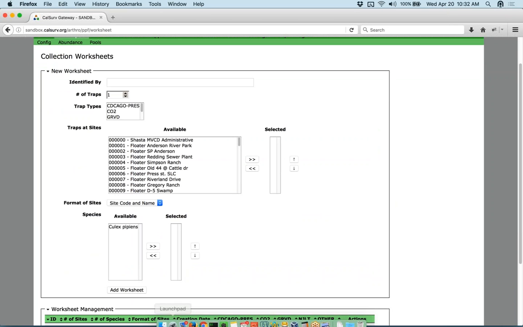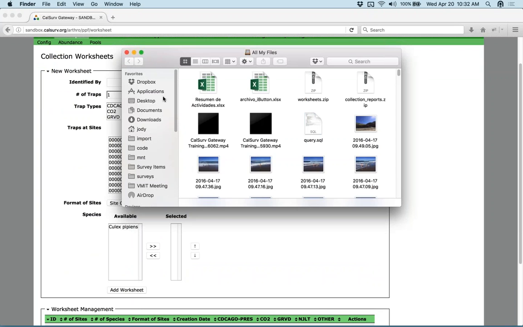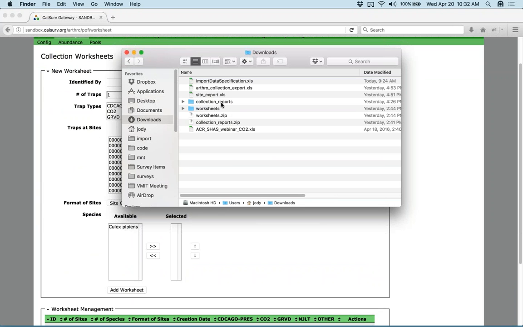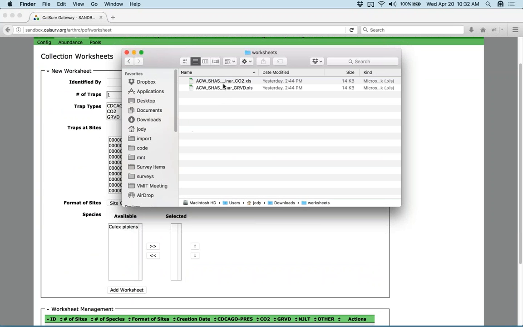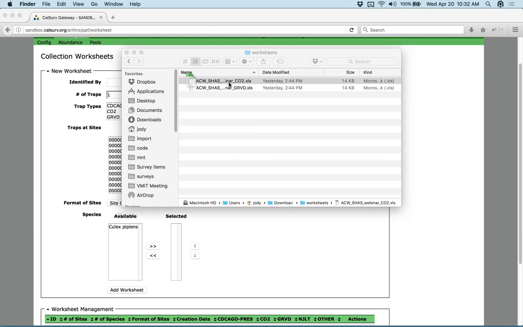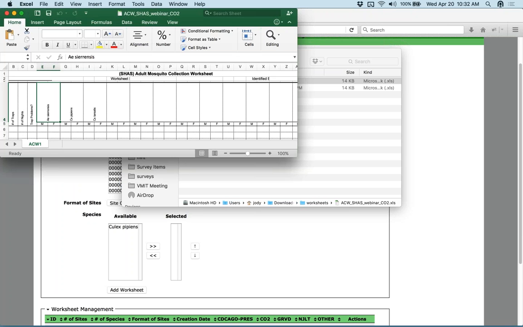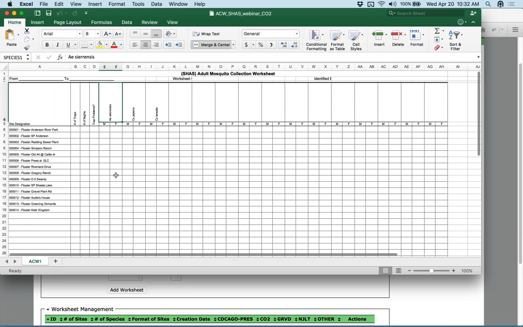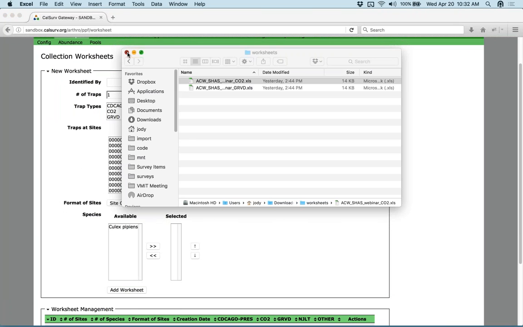And what will happen is it'll automatically create a collection worksheet for you, just in case this is something that you don't already have. So what it does is create a worksheet with all the sites you listed and all the species you listed, and that way you can bring that to the field and print it out and write down all your collection numbers. So just in case you don't have those available.